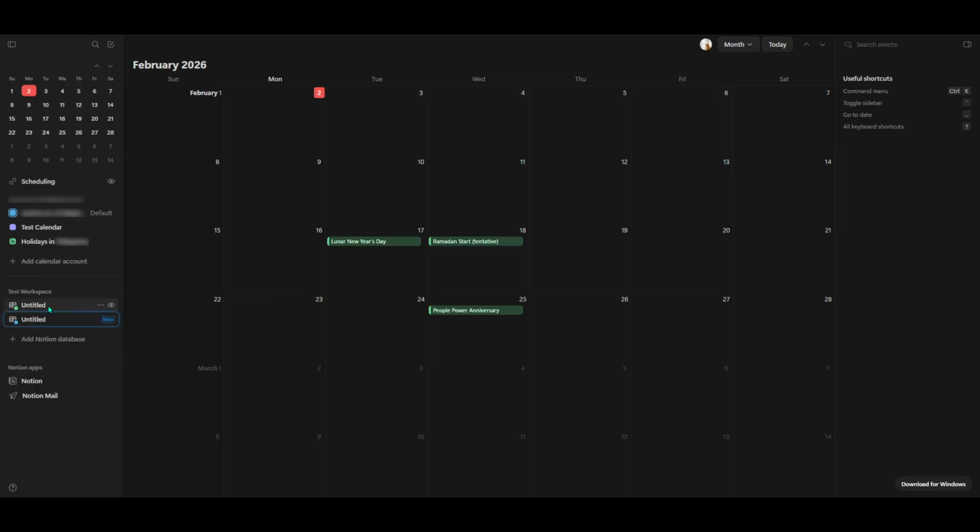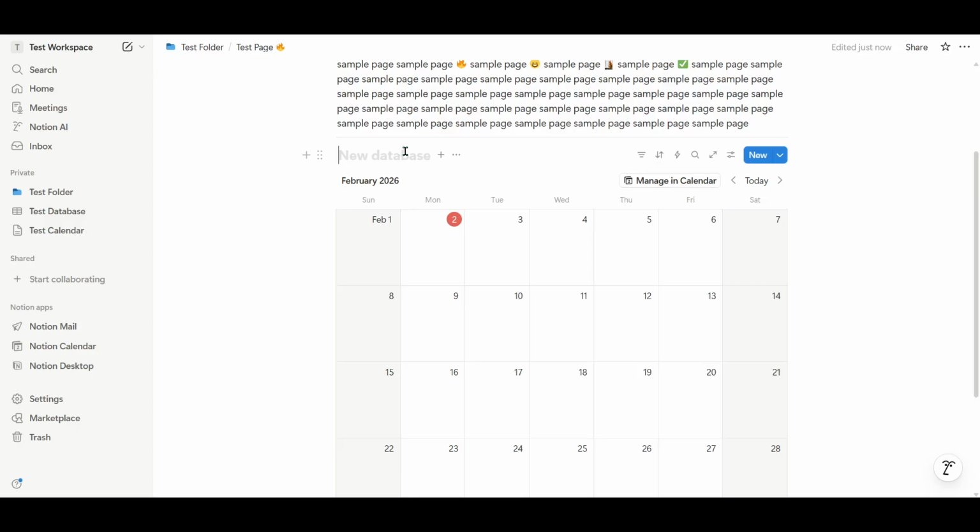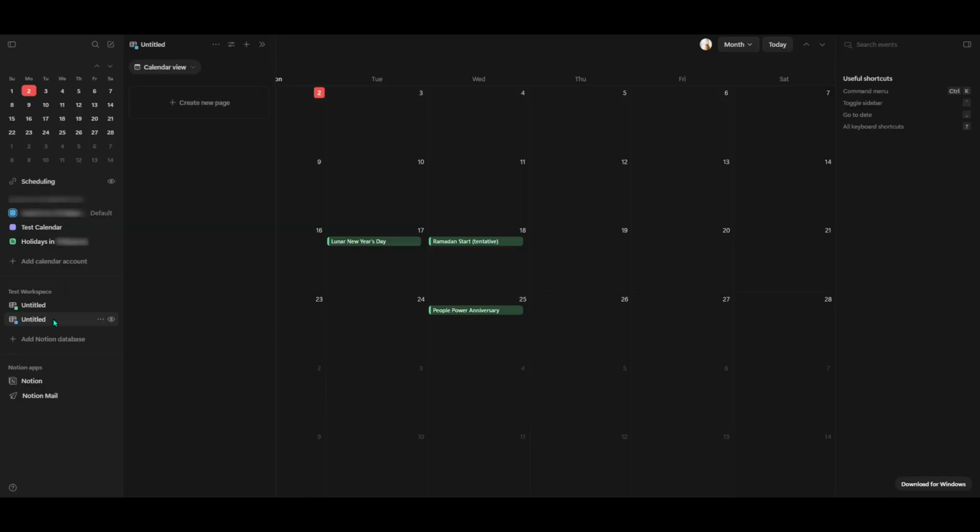Once you're signed in, that's it. Your Google Calendar events will begin to populate in Notion Calendar, and they'll be visible alongside your Notion Calendar view you started from. The initial sync can take a moment, so don't worry if it's not instant. If events don't appear right away, try a quick refresh or give it a minute to catch up.